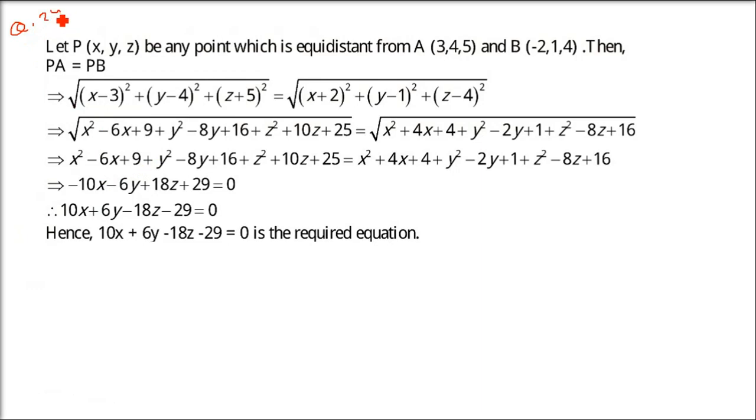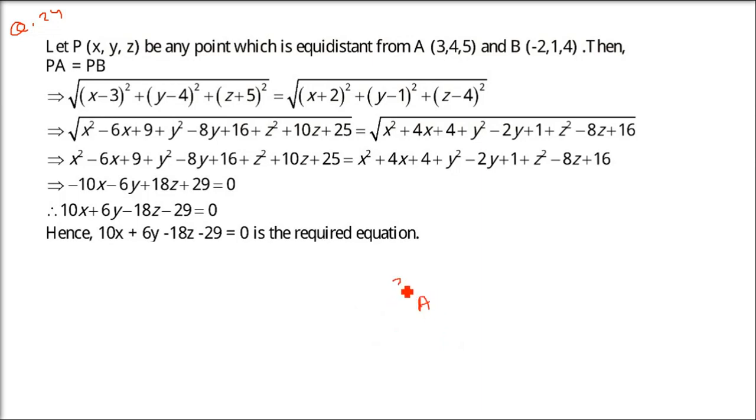This is question number 24, and this also we have done. As I said, question 21 is exactly like this. Find the equation of the set of points P such that the distances from the points A and B are equal. So I hope you know how to do this. This question is coming again and again. Maybe it's important, I don't know, but it's been coming again and again in NCERT, in RD Sharma, in your NCERT example.